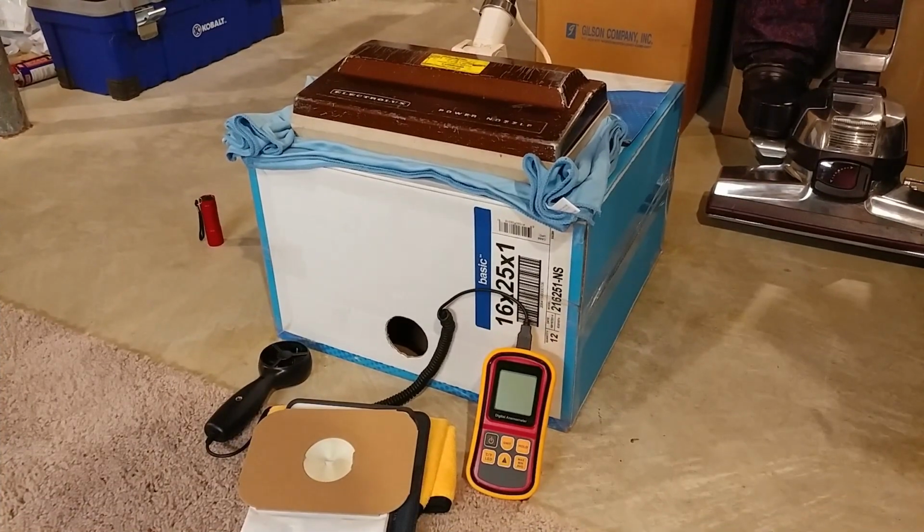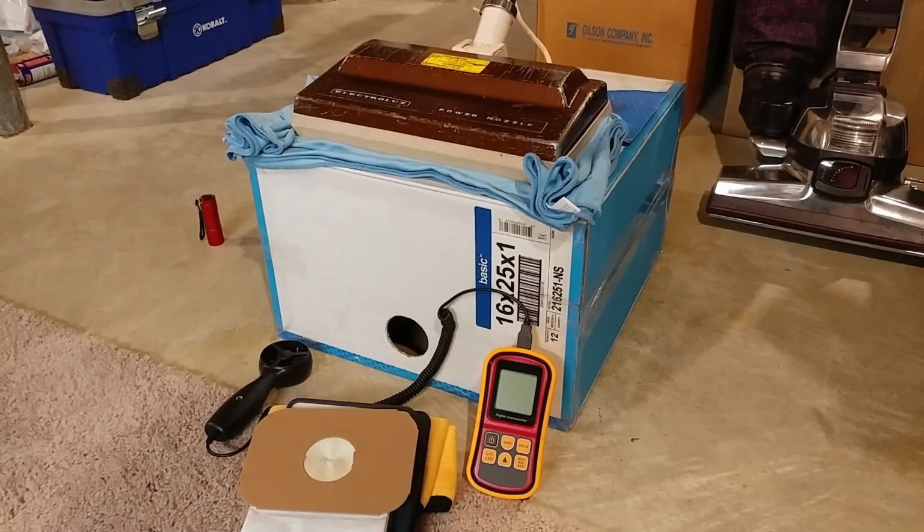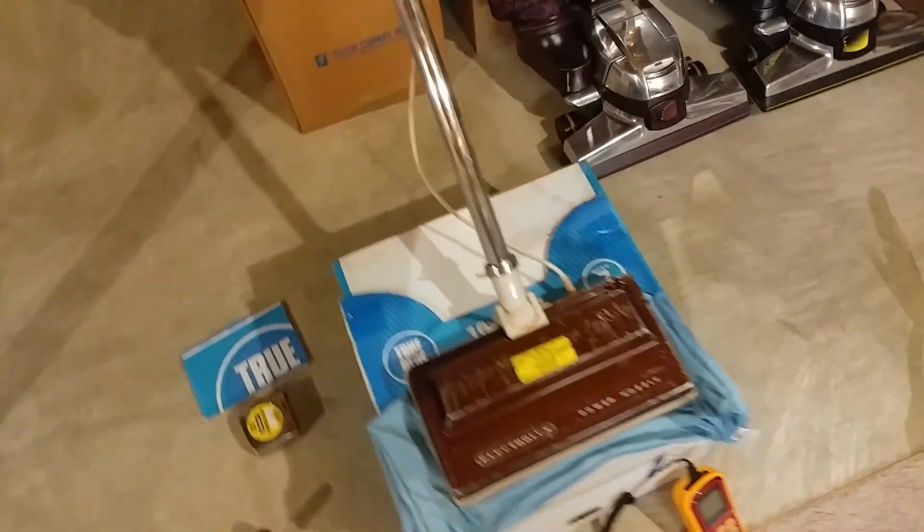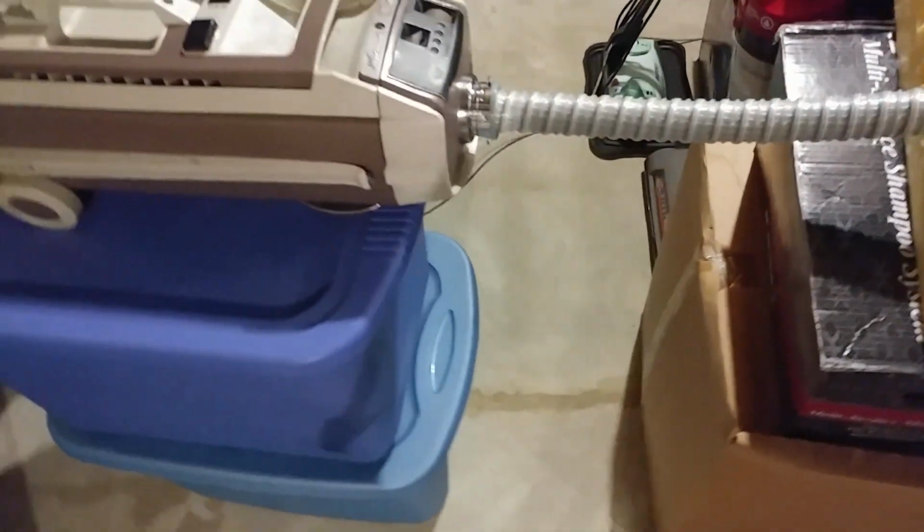All right, now for the real moment of truth. I have this Electrolux 1521 with the 12 amp motor, and I have it set up on the airflow box. So let me show you how we actually set this up here in the lab. You'll notice my incredible super duper uber professional lab setup.